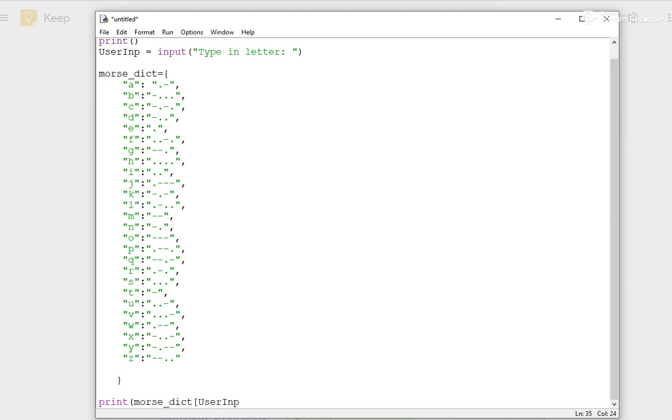We're using square brackets, and then we end the statement with a normal bracket. So print Morse user input, so it'll take the user input, look up this value and return this value.